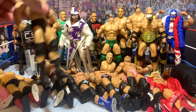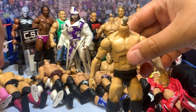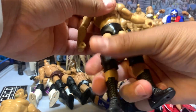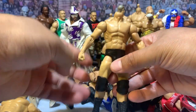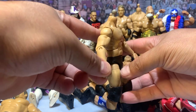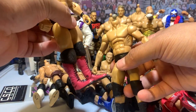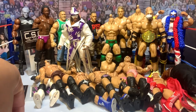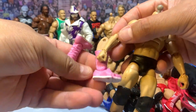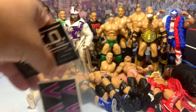Next up I'm going to be making a Val Venus. I've got one Val Venus in my collection already. This one is going to use a body I put together a while back — essentially a Michael Hayes figure with a different crotch piece painted black, Daniel Bryan arms, and a Jax Classic Superstars head. I'm going to take these Ric Flair Ultimate boots, paint the soles and shoelaces black, and then apply the decals to finish him off.